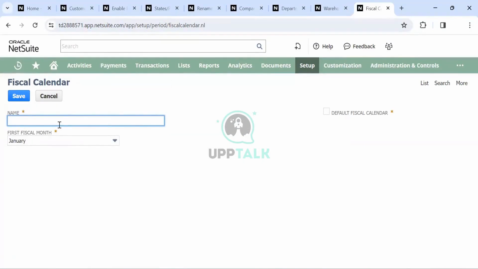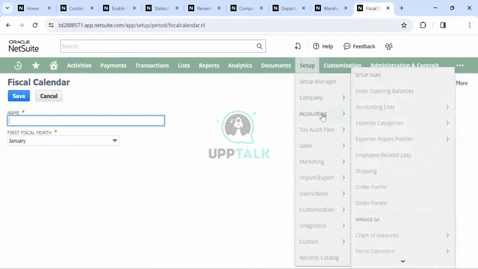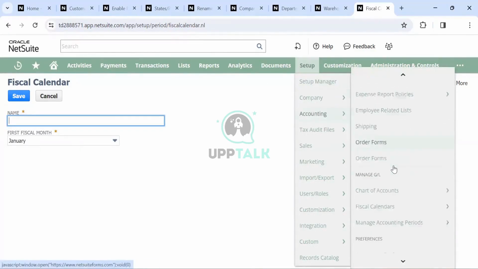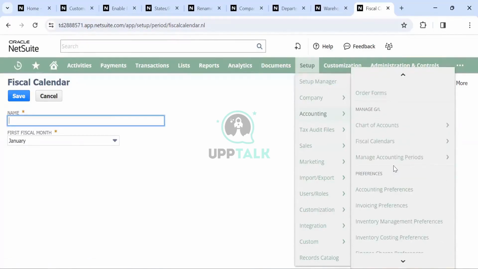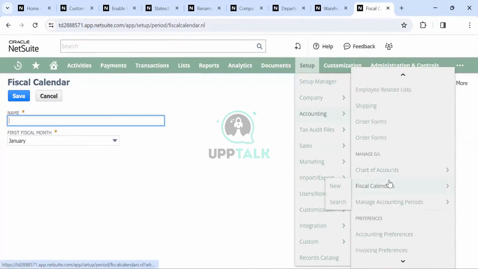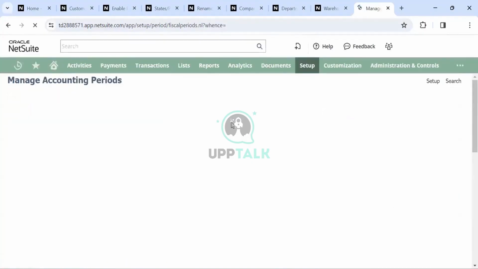If you want to set that up, how do you get this option? Go to Setup, Accounting. We will go downwards. Under Manage GL, we will get Fiscal Calendar, and below it, Manage Accounting Periods.